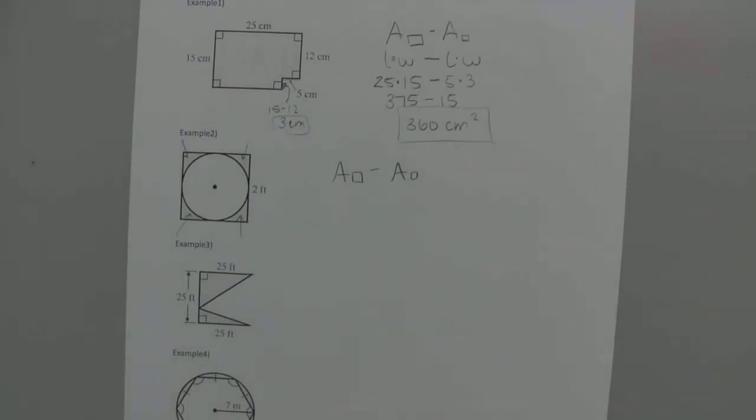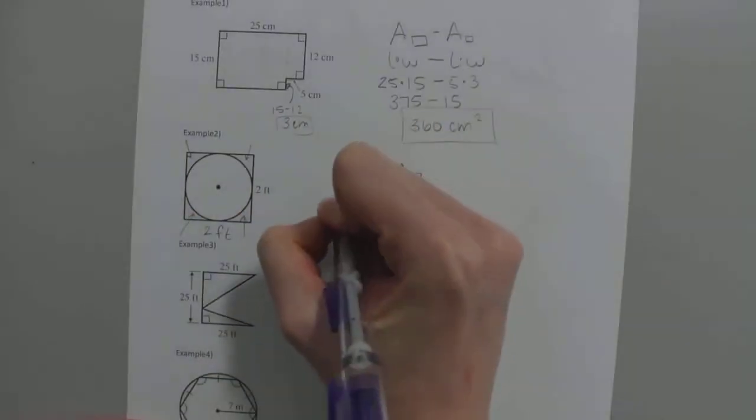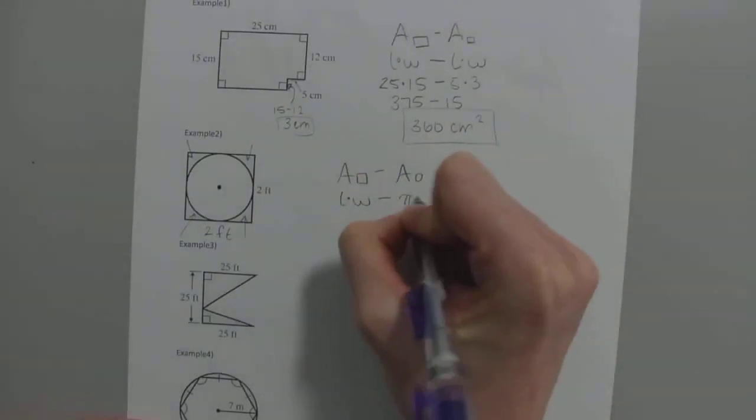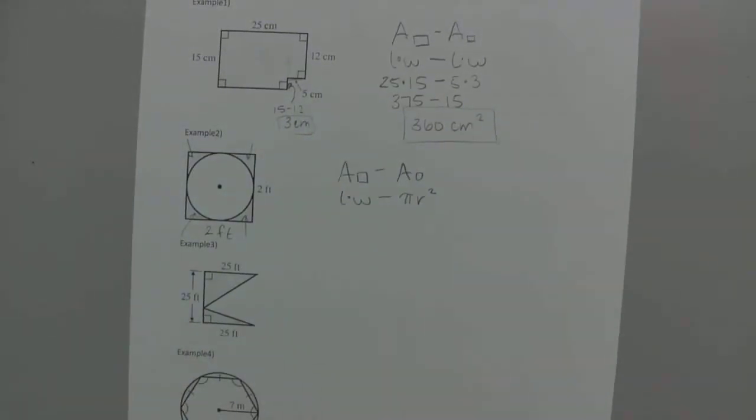So we're going to take the area of the square and subtract the area of the circle, and what remains, the difference, will be those little triangles that we want to fill in. And notice they're not perfect triangles, so they are curved, so we do want to use this formula. All right, so if this square has a side of 2 feet, what's its other side? Since it's a square, all sides are 2 feet. So I'm just going to label this 2 feet. All right, so the area of a square is length times width. The area of a circle is pi r squared.